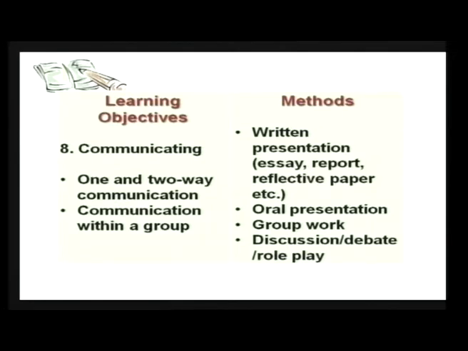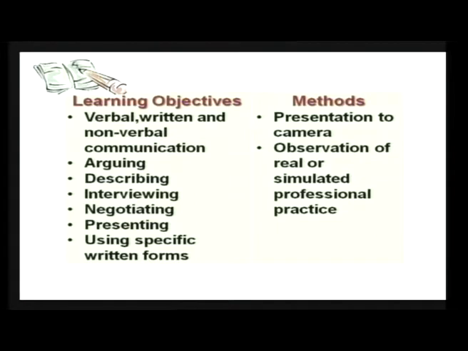Then another learning objective is communicating. If you think that the learner will be able to communicate properly after going through a particular course, it may be one and two-way communication, maybe communication within a group also. So, the methods may be written presentation, maybe essay, report, reflective paper, etc. There may be oral presentations, group work, discussions, debate, role play. So many methods are there you can select. Now, the question is how many methods you can select for your on-learning and e-learning purposes.